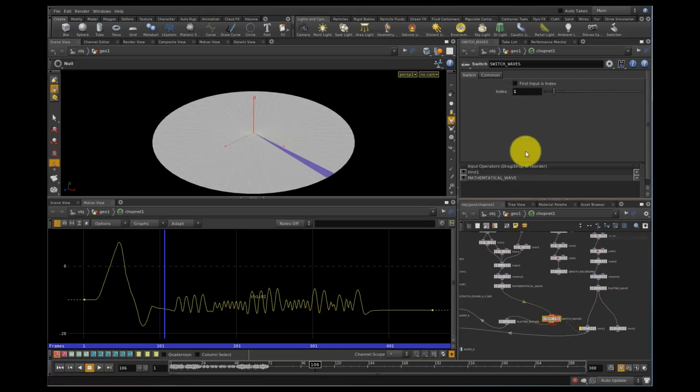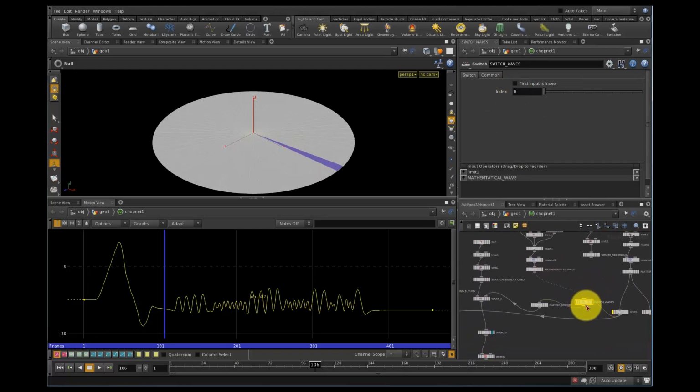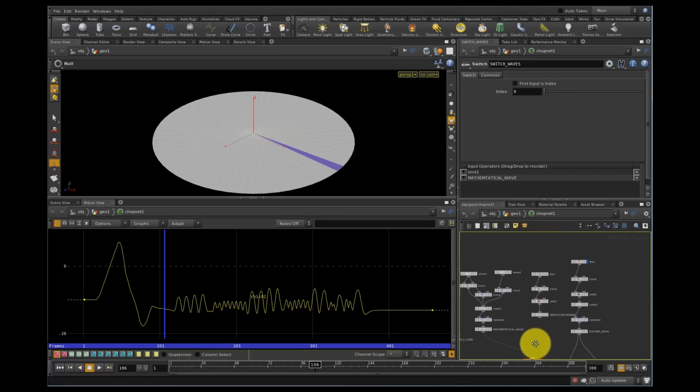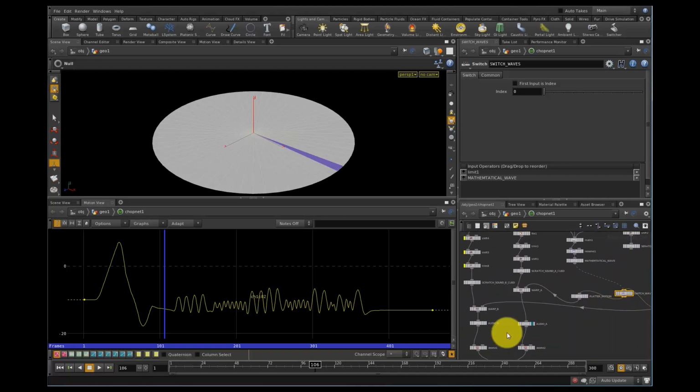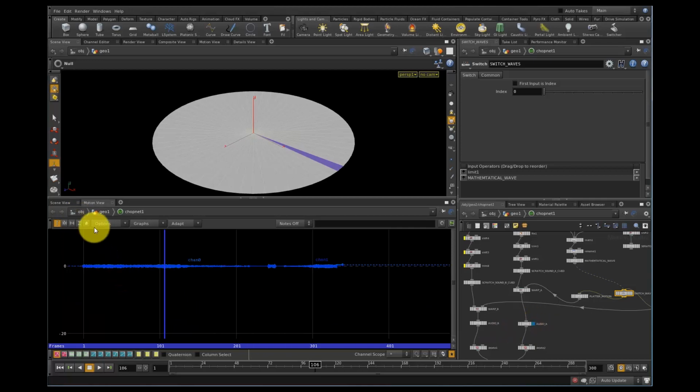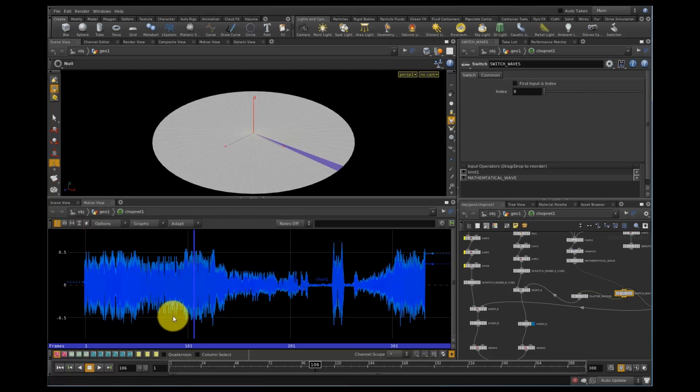So I'll show you what that sounds like. Just using a switch chop here to switch between these two node networks. And as you can see, the audio is a little bit different, and it's longer too because my scratch was longer.